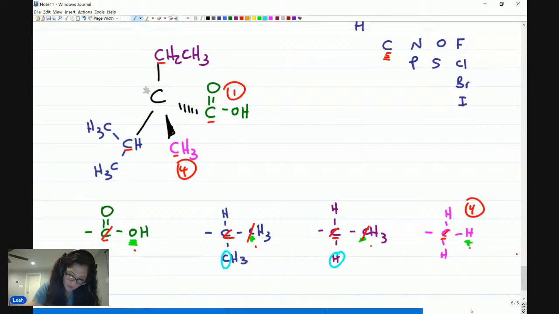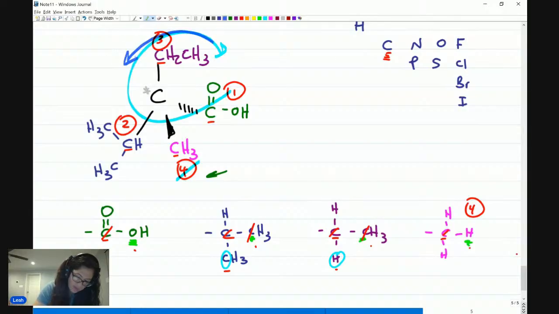We already have a priority 1, making the carbon priority 2 for the isopropyl group, the ethyl priority 3, and then we already have number 4. So do you see how I did it? I went to the next atom, and on that next atom, I compare them one at a time until I find that point of difference. Then I can rank them. So we have our substituents. Number 4 is coming forward, which is the easier one because all we do is cross out number 4, arc from 1 to 2 to 3, and then reverse it. This molecule is S.